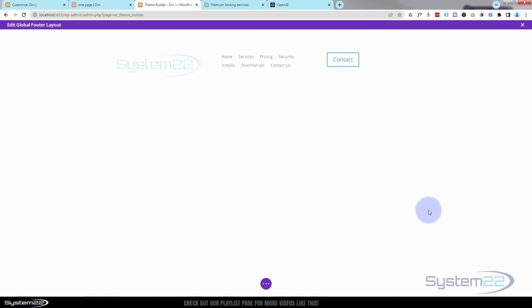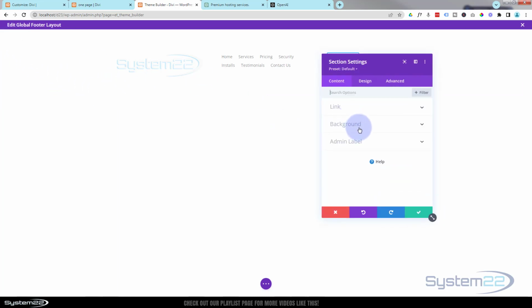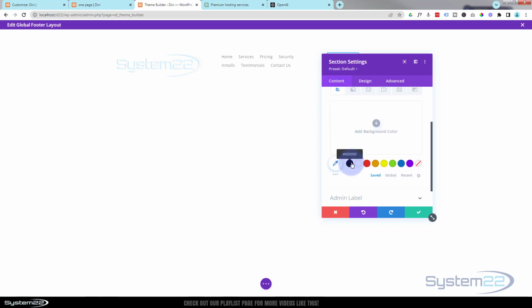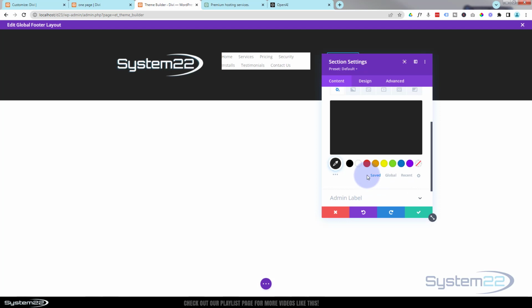Okay, well, I want to make this dark background. So I'm going to go into my section. I'm going to hit background, which is under content. Don't want it to be black, but I want it to be pretty close. So I'm going to hit the little three buttons. There's a drop down. Let's make it almost black. There we go. That logo stands out. Obviously got a background color on my menu there I need to take away.